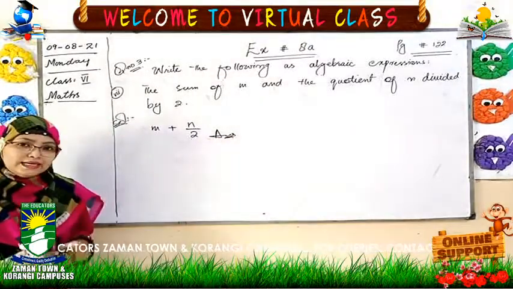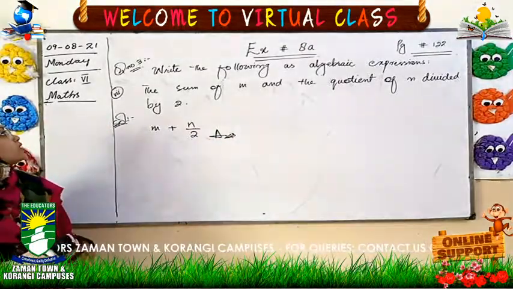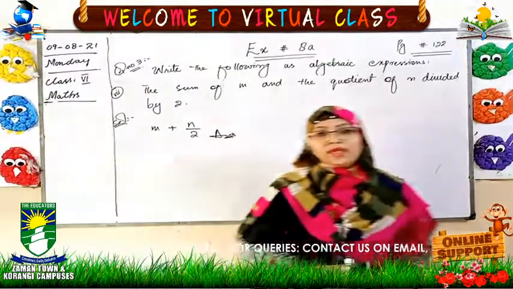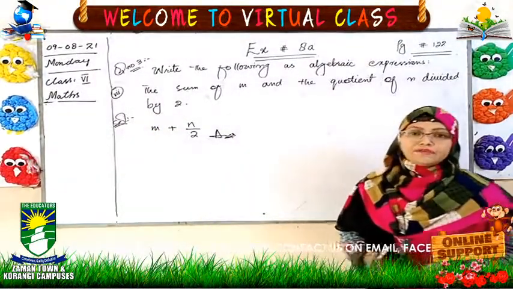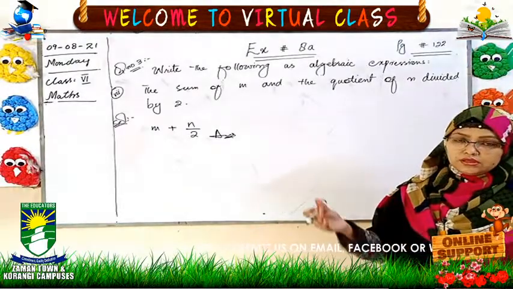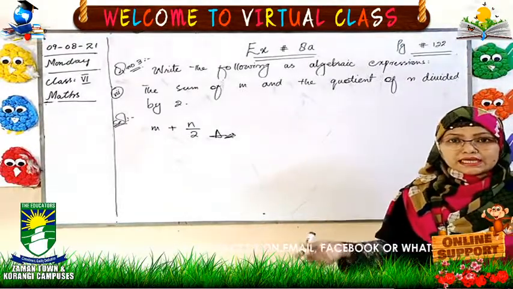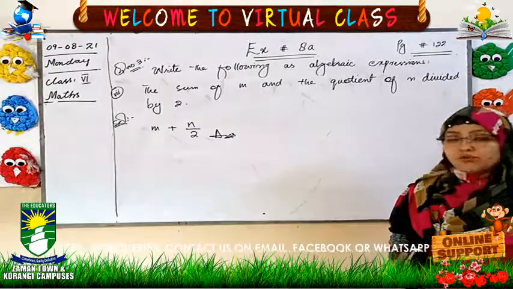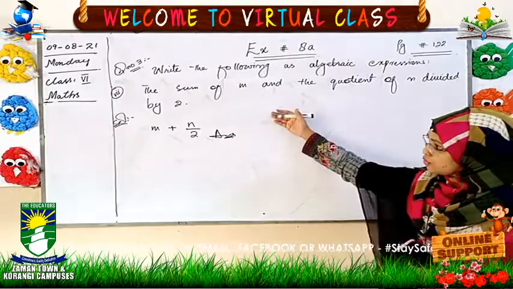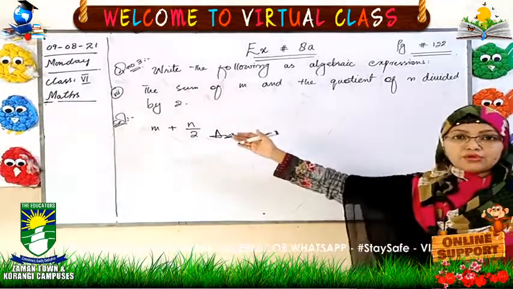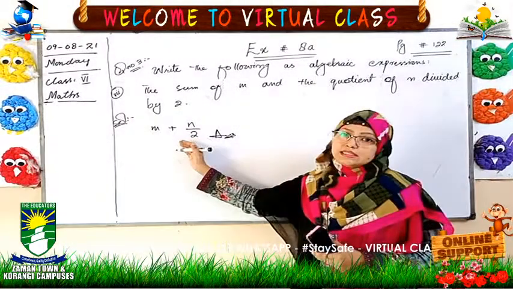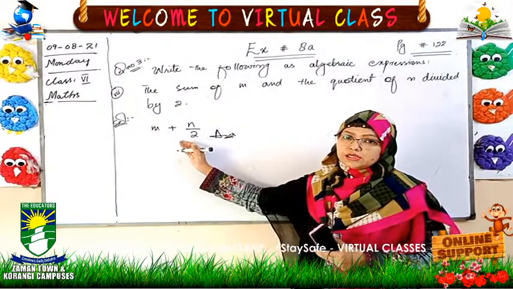Have you got it? It's all about today's class. You have 9 parts in this exercise, in this question, okay? And you have to do all. If you have any difficulty, you can send a message, or I will resolve that question in the next class, that will be on Thursday. You have to do all the parts of this question. As I have told you, in the same manner, you will do the work in your copy. Just write down the statements and the algebraic expression. Nothing else you have to do, okay?